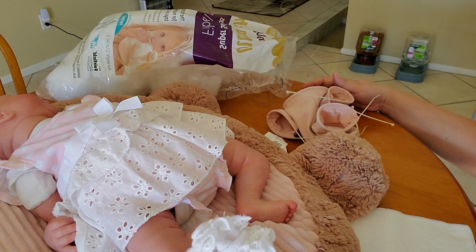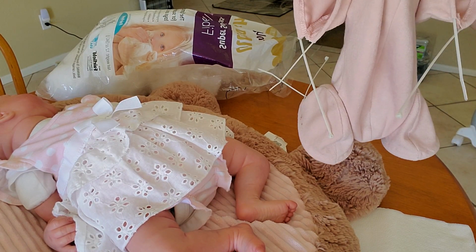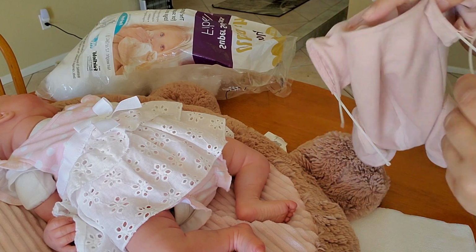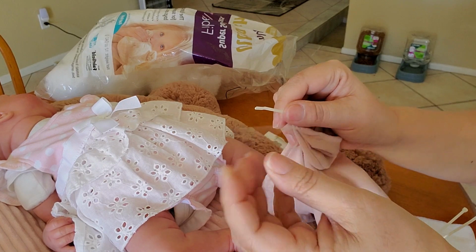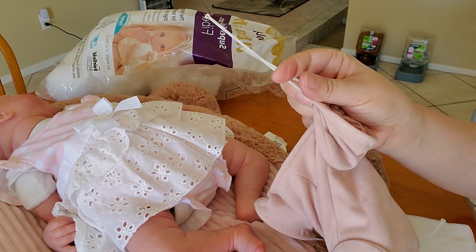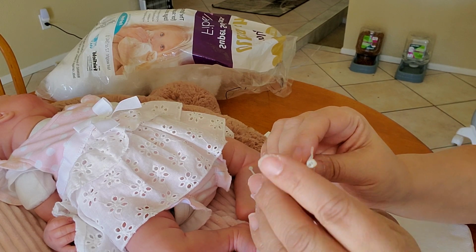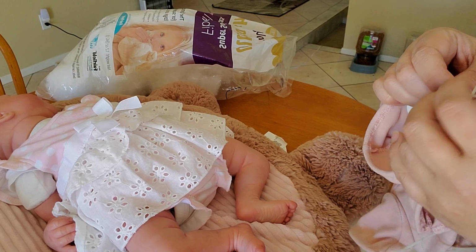So I've already started taking off her socks. But anyway, here's the body. I've already put all the zip ties in, only because I may have to take them out if they're not put in right, because you have to make sure this part, the flat part, is going to go with this. So that one's right. This one is right. This one is right. And let's see about this one. This one's right.